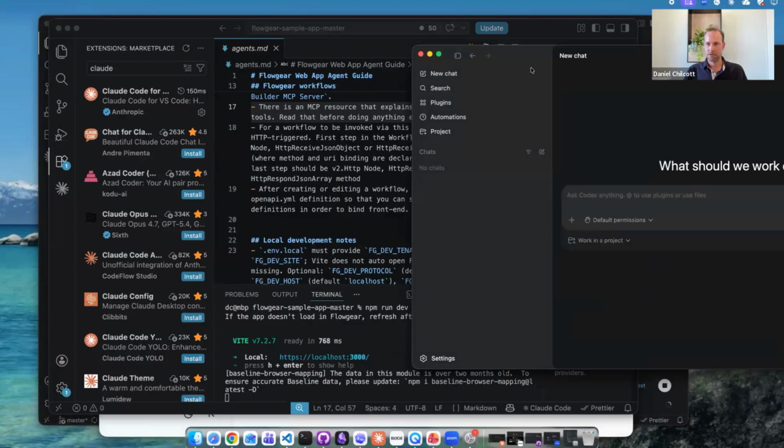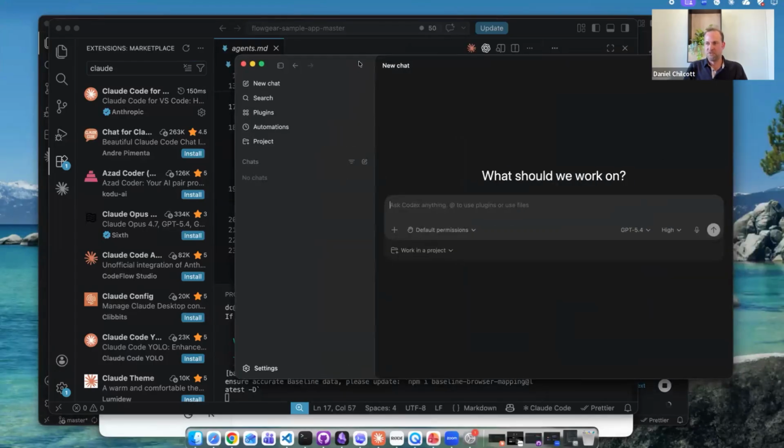So this is Codex, and it feels similar to ChatGPT, but the key thing is that it's got this notion of a project over here. So I can create a project and point it at a folder. So if I wanted to use this Codex desktop app to work on this, I could create a project that's pointed at the repository, the sample app that I just downloaded, and then it would essentially work the same way. What's going to work differently is when I register the MCP server, I'm going to do that through settings, and I'm going to do that visually instead.